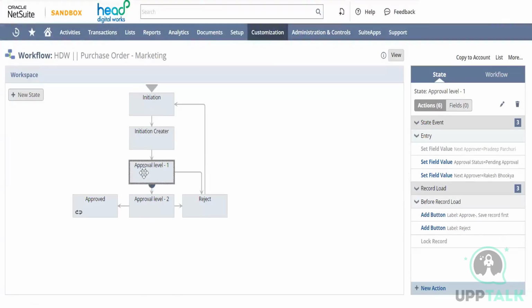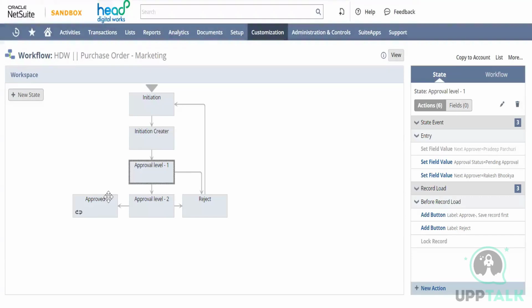Now, so either from approval level one, we can reject or we can approve directly. Not directly, because if we can approve directly from the approval level one, there should be a transition. I think there are two levels of approval. So from approval level one, it will go to level two. And on the basis of some conditions, it can go to level one also. It can be approved directly from level one.